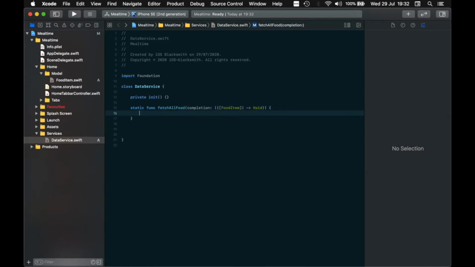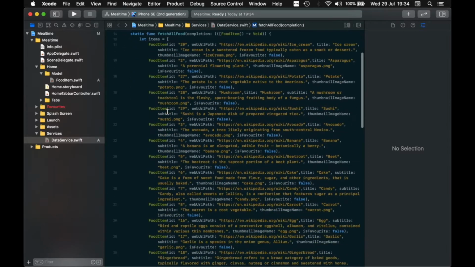Okay, so obviously you are going to need some kind of data, and this can be anything you want. It doesn't necessarily need to be food, but we are making a food app, so that's the way it is. And what we're going to do is look at one I made earlier instead of actually typing it out. So copy paste and magic happens.